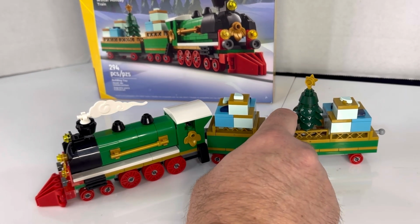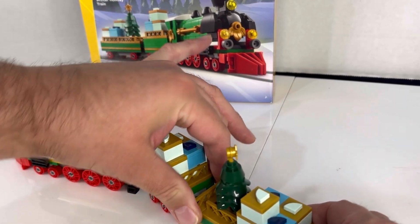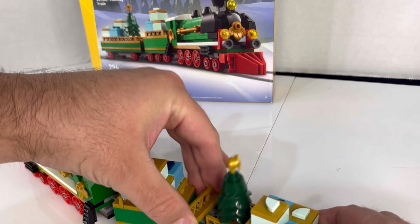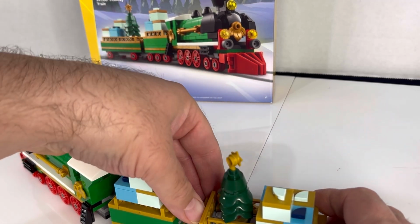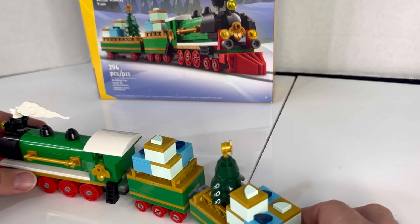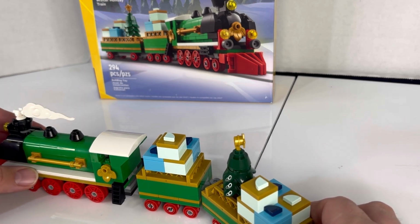Actually, don't criticize Lego when you didn't even build it right. I just realized I think I ended up turning this around backwards at some point. I think that's supposed to be, yeah. That's actually, wow, what did I do? Oh my goodness. I'm sorry, y'all. I screwed some things up.